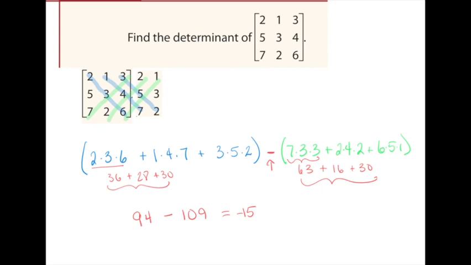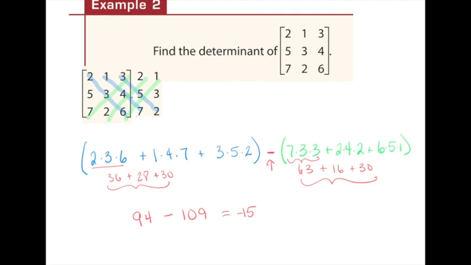So not a ton of big numbers or anything like that. You just have to remember what you do with your diagonals. All right. And then I'm going to show you one more way to do this. So I'm going to do it the other way. And we should get the same exact thing. All right, so if I take this guy and I want to get it the other way, we're using my 2x2s.